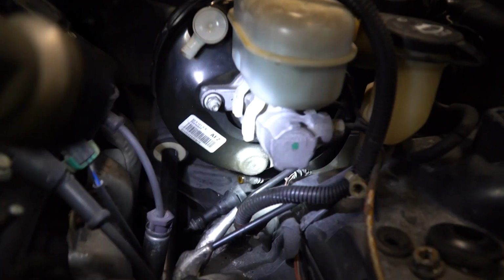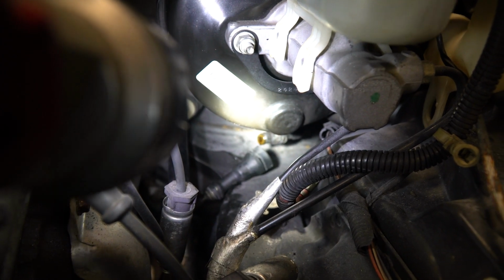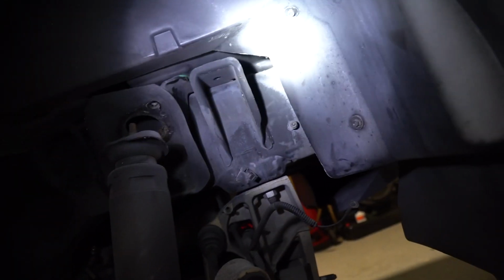So Chris got that clip off and just showed me that it actually has a check valve, so all of your brake fluid doesn't piss out, which is really nice. I'm going to show you what we ended up doing. So we took out the upper control arm.